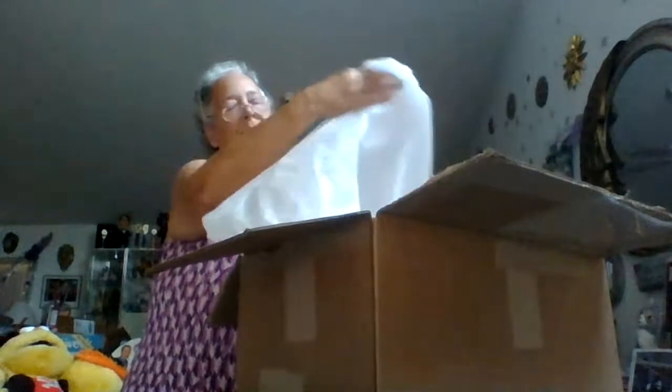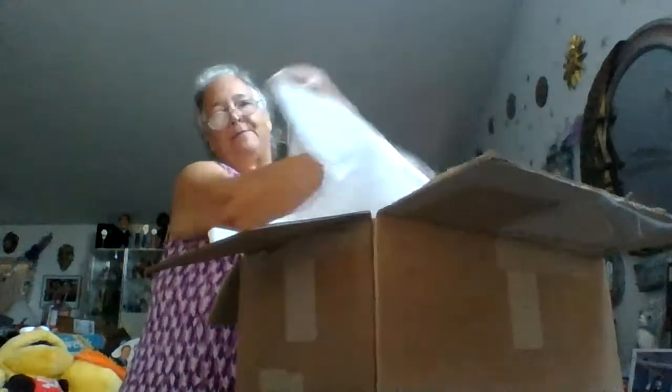Oh, here's how I pack them up. I put a nice liner inside. I use a plastic bag so it protects the puppets from getting messed up. So what I would do is I would lay the bag down. I'll get the puppet.